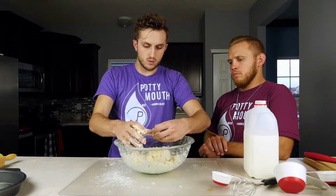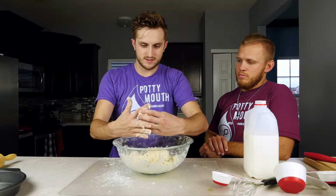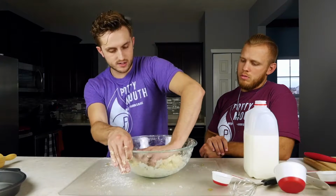Starting to form. You can see all the wet coming in. The moisture. The moistness. That is the dough. See, it's starting to form now. I'm just gonna start to knead it a little bit to start making a dough ball.